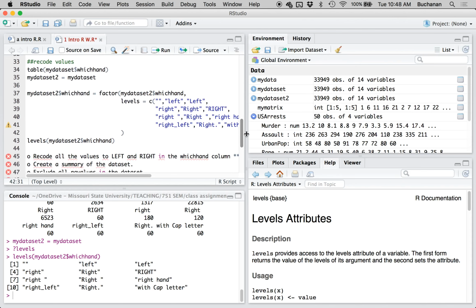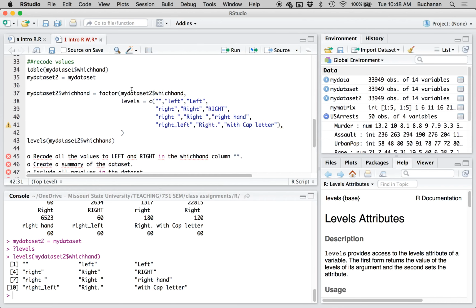So you'll notice, let me make this a little bigger here, that what happened was it's stacking the commands for factor here, but all the pieces here for the C function in a separate tab. So it will tab over. If you've done any kind of programming before, they talk about tabbing your code to make it look pretty, well, it also just helps with understanding what's going on. So now I'm expecting something else as part of factor. What we're going to do is give it labels. Now you have to have the same number of labels as you do levels.